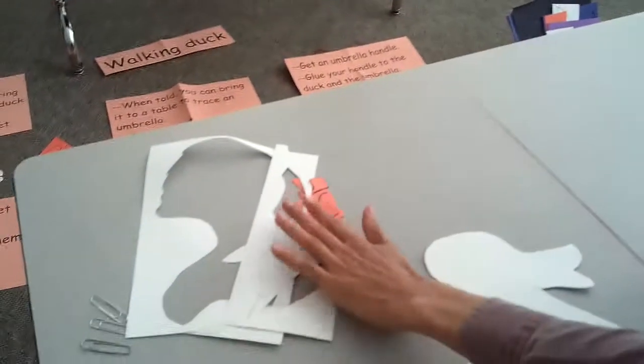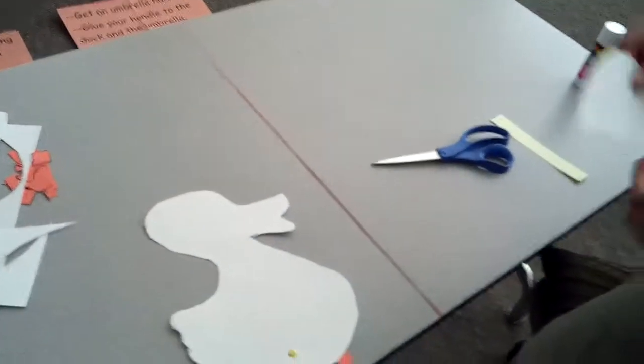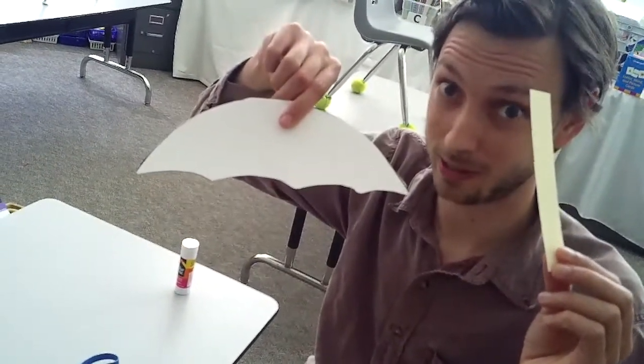And once again, moving my recycling into just a small pile to the side so it doesn't get in my way. You need both of these parts for the next piece of work.